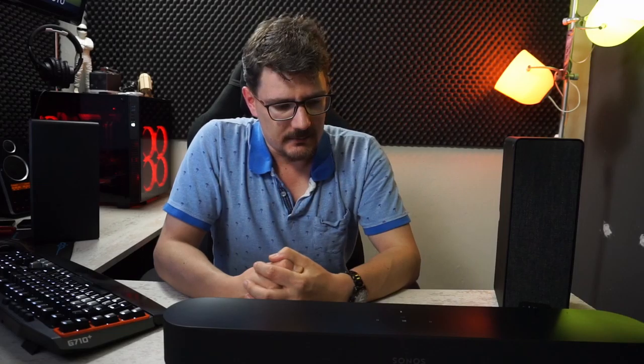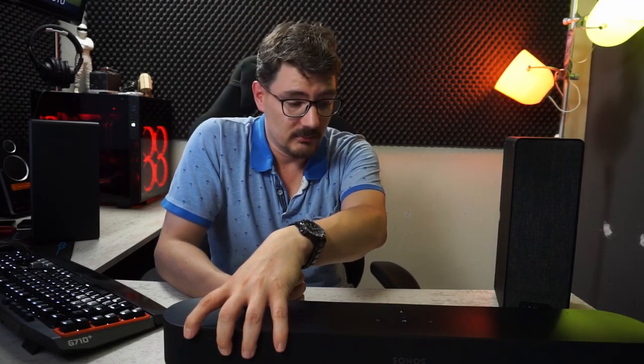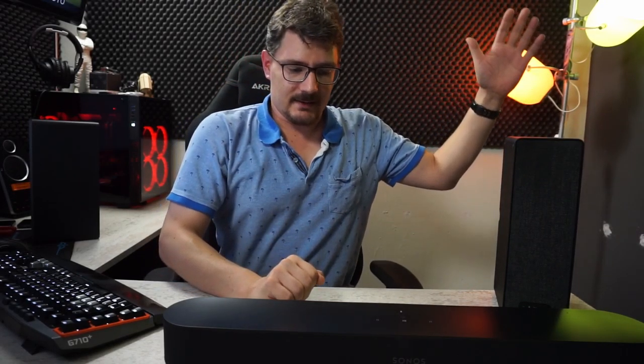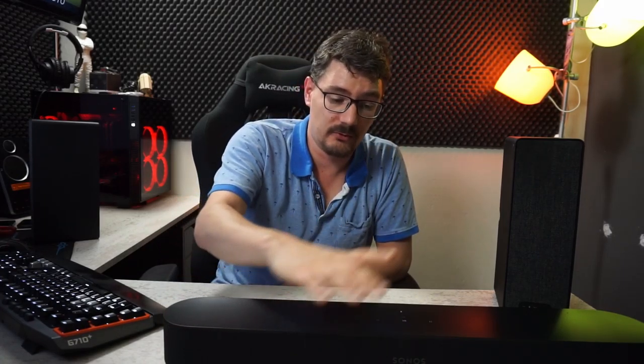It was a very big improvement compared to what the Beam alone could output as bass, and the clarity of the Beam was already pretty good — nothing to complain there. The surrounds were great too. But now I had great bass and great treble, and nothing in between. I started researching the Sonos Arc, the newer soundbar from Sonos that had just released, but here in the Netherlands it was out of stock everywhere.